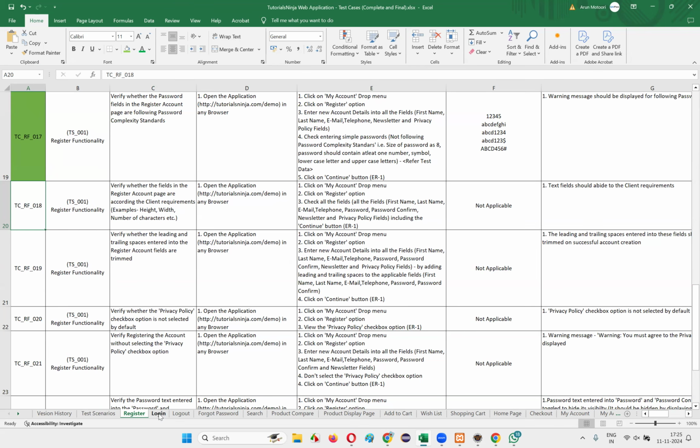In upcoming sessions, we have a lot of other test cases to be automated. Database testing will come again in every test case type, depending on the situations. We're going to do that. There are 500-plus test cases in this application, and after this application, we'll move on to another application. It's a never-ending process, but for now, we are at test case number 18, which we have to automate in the next session.